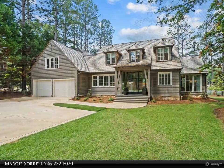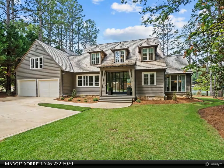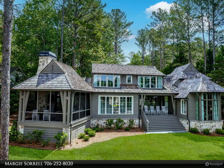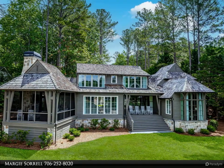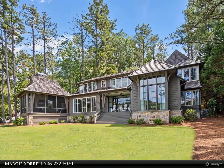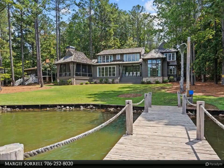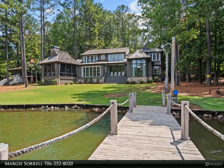Stunning private frontage lake home at Reynolds Lake Oconee. This 5-bedroom, 4.5-bath home was recently completely rebuilt from the ground up. Step through the massive steel front doors and you'll discover a haven of warmth, tranquility, natural light, and breathtaking lake views. This beautifully maintained home boasts a welcoming open-plan living area, perfect for relaxing and entertaining, and expansive windows surround you, offering a picturesque view of Lake Oconee from almost every corner.